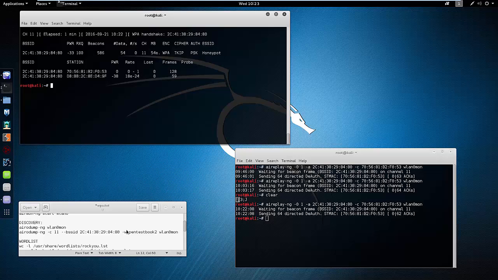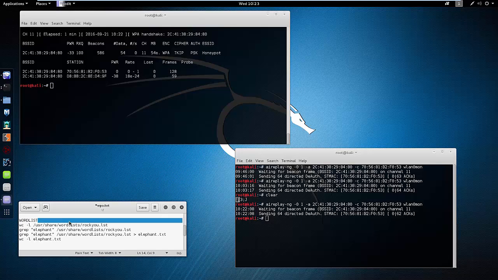Okay, now before we get to our next step, there's a couple of things I want to show you. With this kind of attack, we're working with some kind of a word list that we're going to use against this machine to try to narrow down the password, the passphrase. That'll give us the key so we can get into the device. So first of all, we have this word list called rockyou.list. This is in Kali. You see the path right here, usr, share, wordlists, and in wordlists are various word lists, and one of them is called rockyou.list.